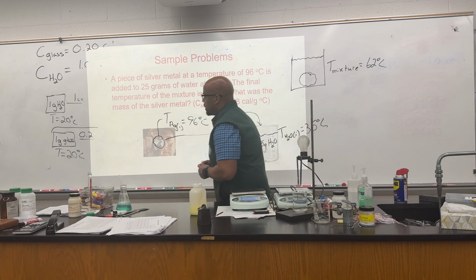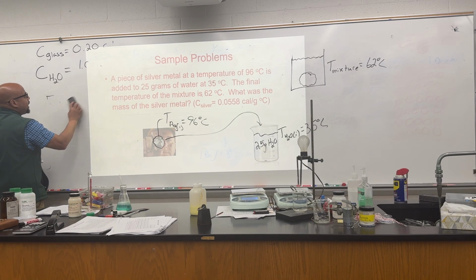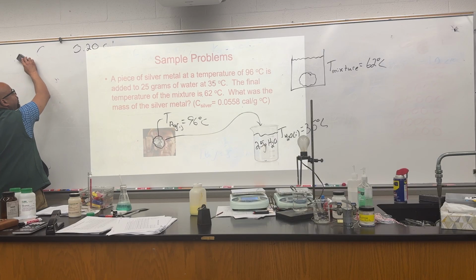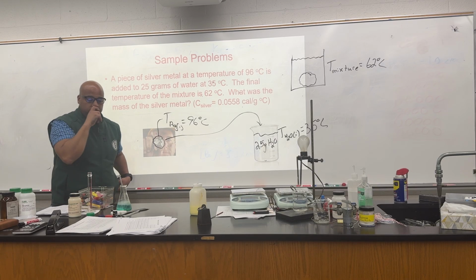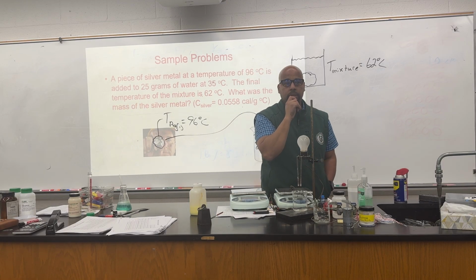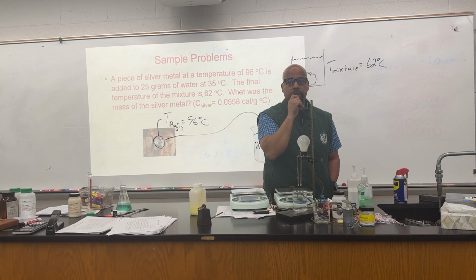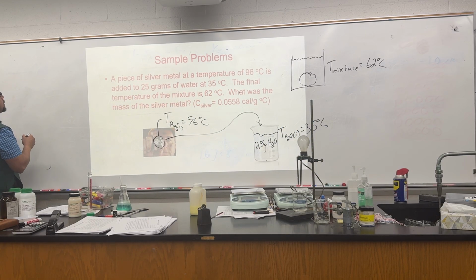All right, here we go. Let's see if we can solve this thing. I'm gonna lead you in a way in which you're hopefully going to see what the solution to this problem is. Question for you: who's losing heat in this case, silver or the water? Silver, okay. What symbol do you use to represent heat? Q.